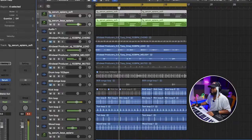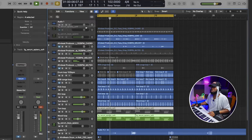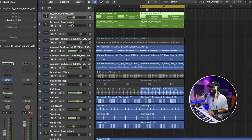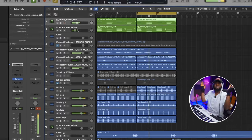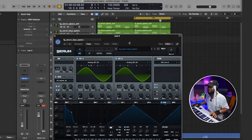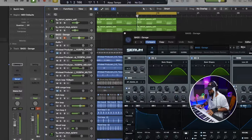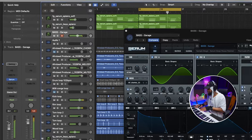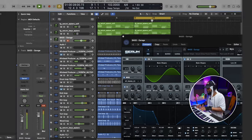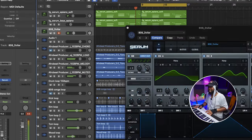Let's release the drums. Believe it's sounding so crazy. Afrobeat Producers, what have you guys done? You guys are dope. I need bass. Let's find another bass. Hey, I'm on this one, the Kira. Let's record.